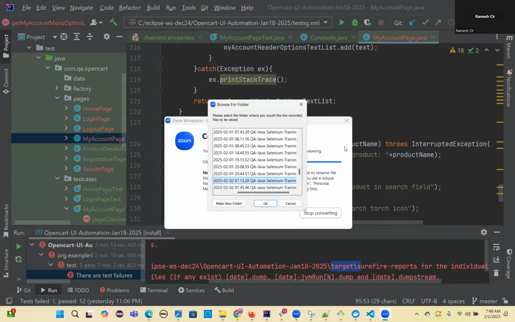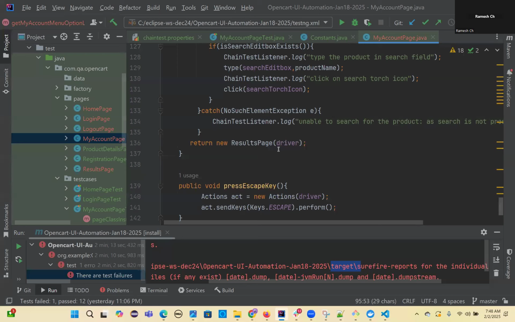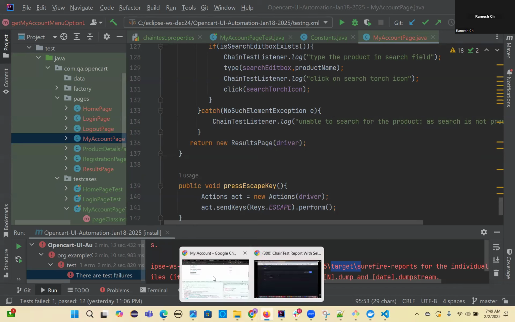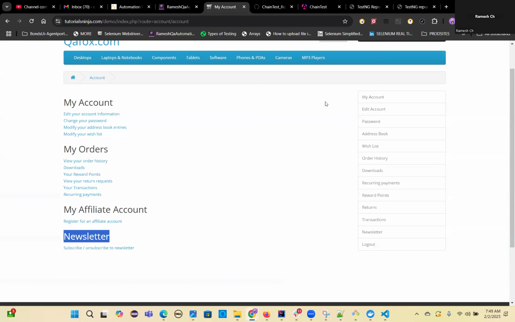And now search, right? We need to do a search. That's it. Only search is pending now. Let's finish the search also. Yeah, and also we can do one more, broken links. Because here we have so many links, right? All these links are working or not, how do you know? So we need to find out the broken links. So let's do the broken links test for this page.